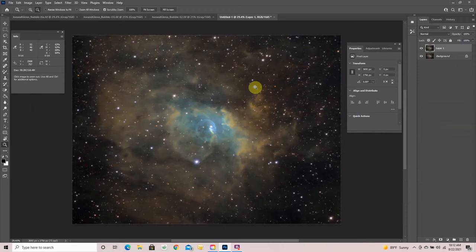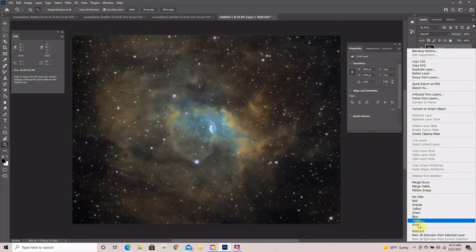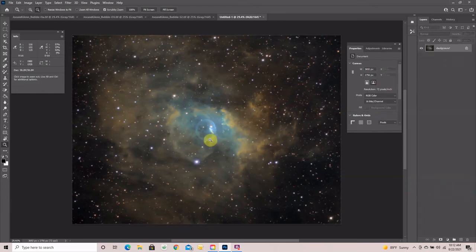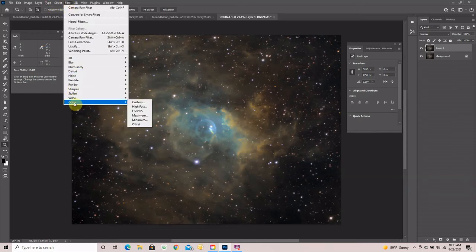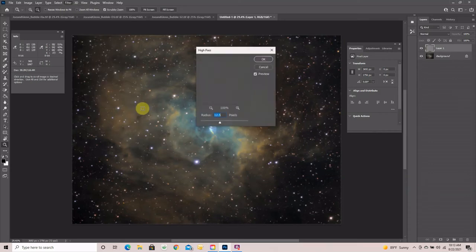All right, and so the last thing that I'm going to do, let's go ahead and flatten this image. The last thing that I'm going to do is create a new layer, Control Shift and E, and I'm going to try to sharpen this up a bit. So I'm going to go to Filter, Other, High Pass.